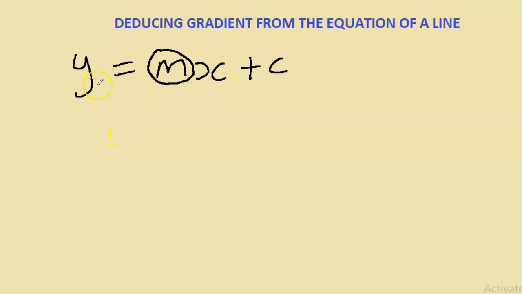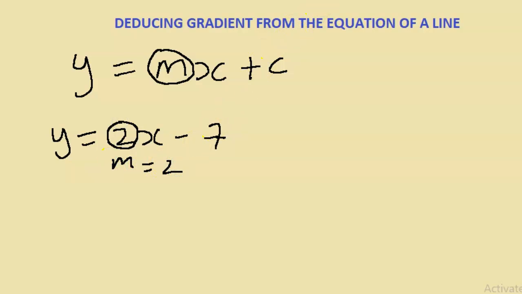Of course, when it's in this form, and by the way, very importantly, the y must be on one side of the equation by itself. So if I have an equation like this, y equal 2x minus whatever, and I ask you, what is the gradient of this line? The gradient of this line is 2. Good. But if I have an equation like this, y equal to 2 minus 6x, what's the gradient of that line? Yes, negative 6. Whatever the coefficient of the x is. Good, once the y is by itself.